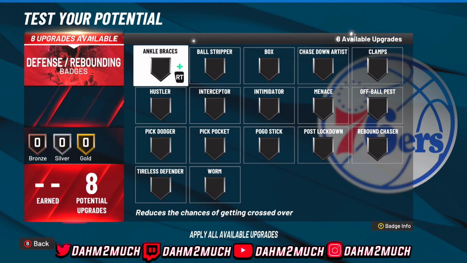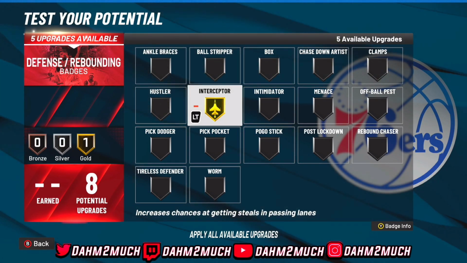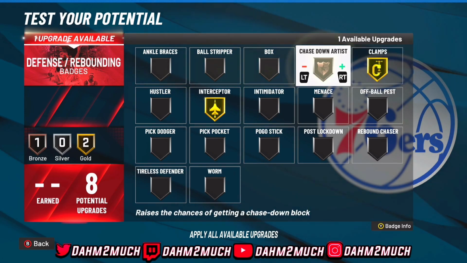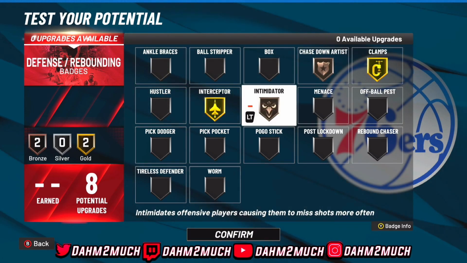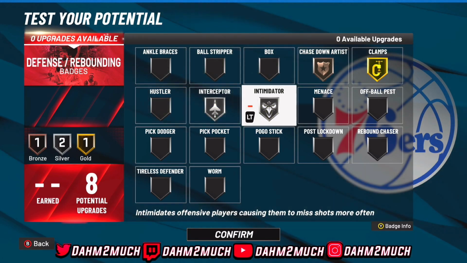And lastly, when it comes to the defense, bro, we get 8 defensive badges on goal. So you guys know I like to put Interceptor on the max because I'm in the lanes. I'm a lane fiend, bro. I literally fiend for lane steals. So we're going Gold Interceptor, Gold Clamps, Bronze Chase Down, and then Bronze Intimidator. Or if you don't want Interceptor that high, you can go Silver Interceptor and then Silver Intimidator.